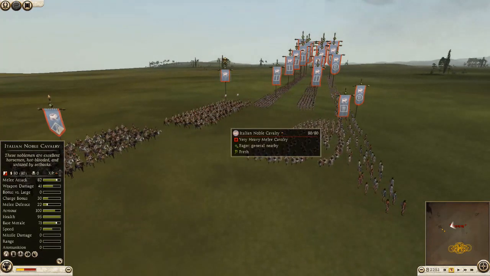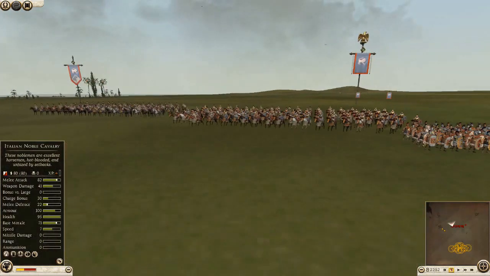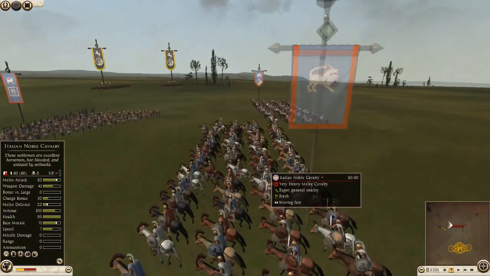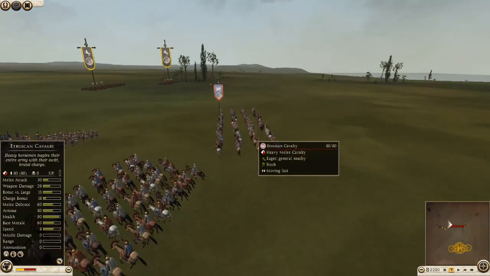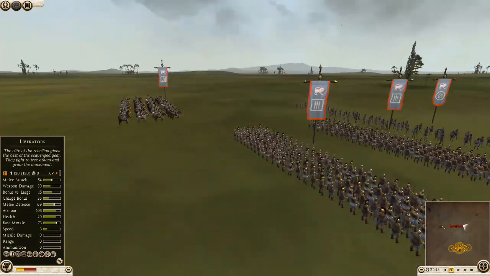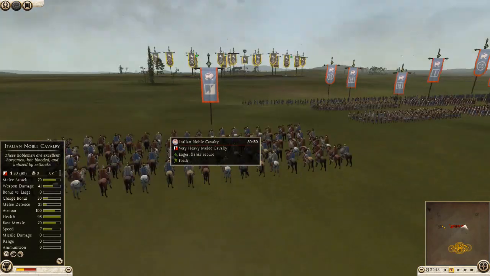Then for general, he's going to have the Italian noble cavalry. This is going to have a level 1 chevron. This looks, again, like a pretty good cavalry unit, and then an Etruscan cavalry there on the right flank. And then on the left here, he's going to have an Italian noble cav.